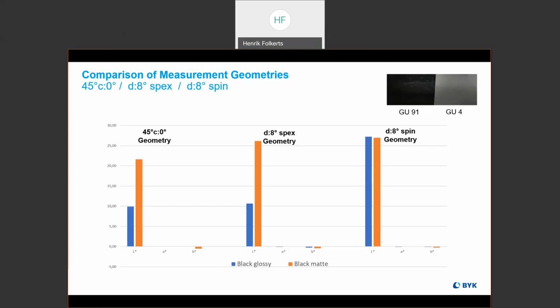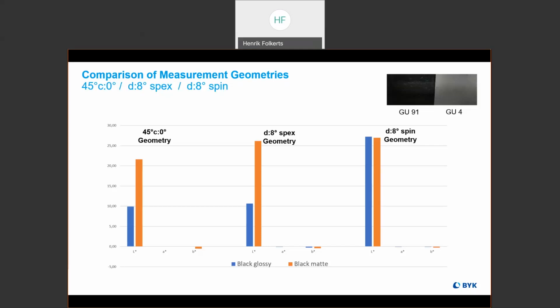A color instrument with an integrated sphere geometry, specular included, this measurement here, is not influenced by gloss or texture. So for these two samples, the instrument measures no color difference for the two gloss levels.